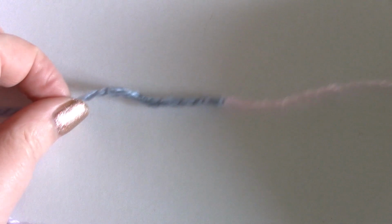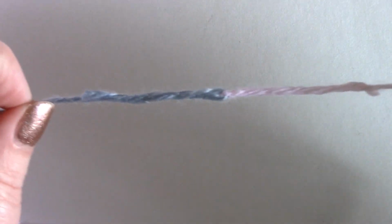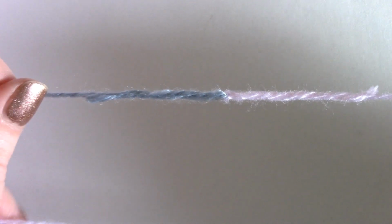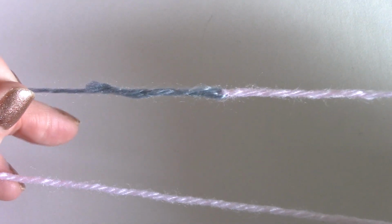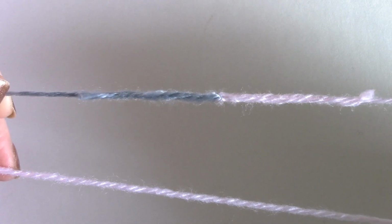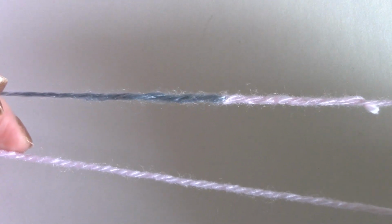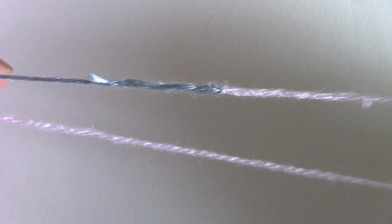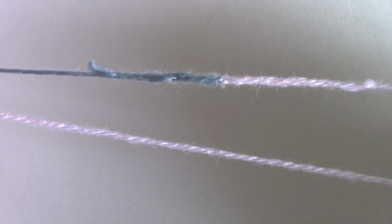In today's video I'm going to show you how to do a Russian join, which is simply joining two different types of yarn or two different colours of yarn together in a way that removes the need to sew in any ends or weave in any ends, and it's really secure, pulling on that quite tightly, and it's joined. Anyway, let's get on and make.